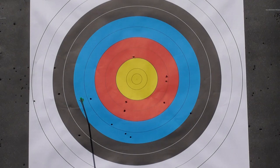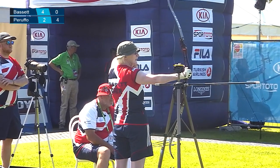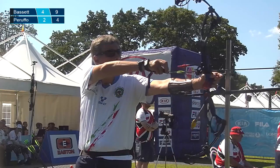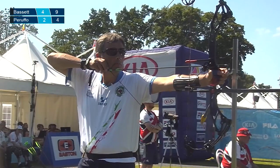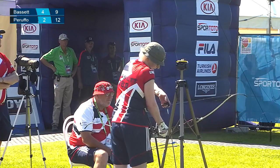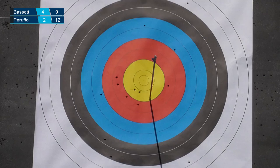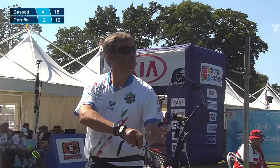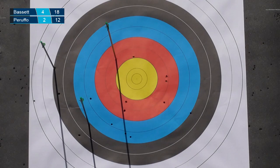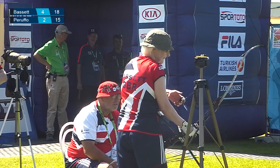Quick shot. He doesn't take much time. He gets his bow arm out fairly quickly. It's nice and strong out there. Oh, nice shot from Carmel, a 9. And Claudio opened with a 4 on that first arrow. Better, responds with an 8. Carmel to shoot. Another 9. Very well done. Claudio finishes with a 3 on his final arrow for a total end score of 15.